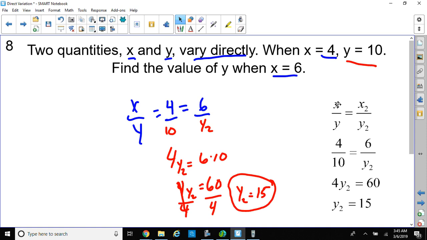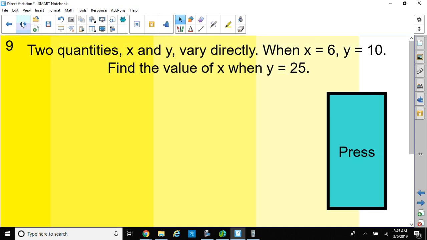So remember, going in the same direction, they vary directly. Later on, you get to talk about varying indirectly when they go in different ways. Basically, it's equal fractions or proportions. So check out my proportional relationship video if you're a little concerned about that. Let's see if there's a question for you. Yes, here's a question for you. So give it a shot.